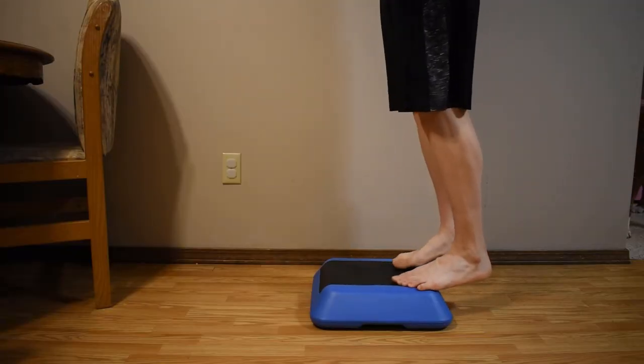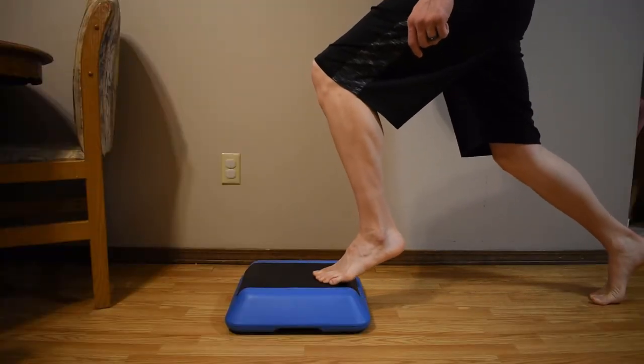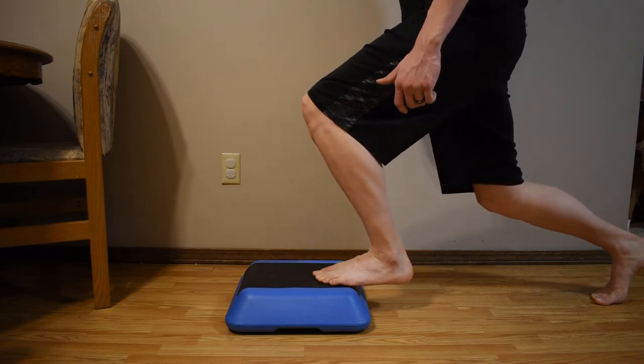Next one's going to be cliffhangers. We're going to have a ledge of some sort — like a step or an elevated platform — and we want the balls of the feet right at the edge of the platform. We're going to do both feet with this one, and it's going to be a 30-second hold. You don't have to be elevated or anything; you can be just level with the platform. That's going to engage it a lot. Next one's going to be kickstand raises. This one's a little bit more challenging as far as form goes, but it's similar to the cliffhangers, except we direct it to one foot. We don't need to lower the heel below the platform — we just need to focus on going up. Whenever we go up, the entire body comes up with this. This one's more of a rep exercise, but you can time it out as well — 15 seconds on each side.